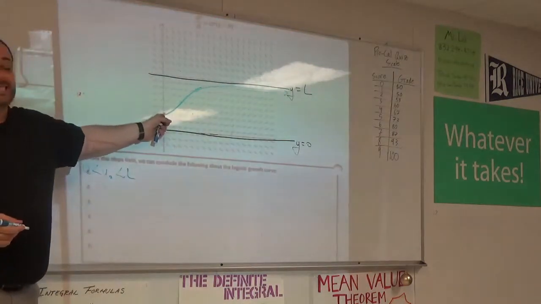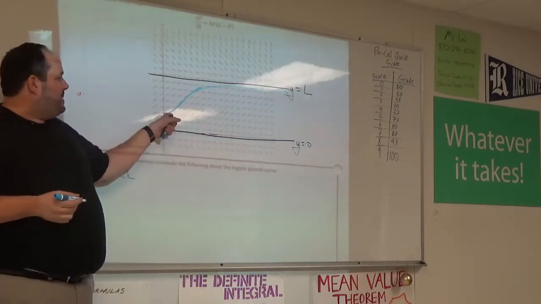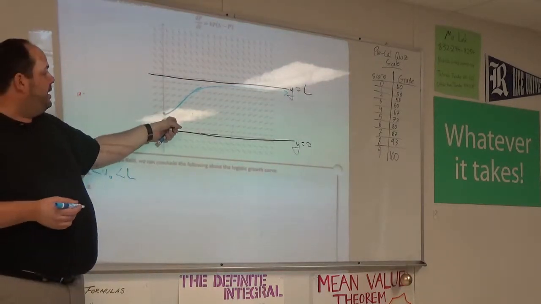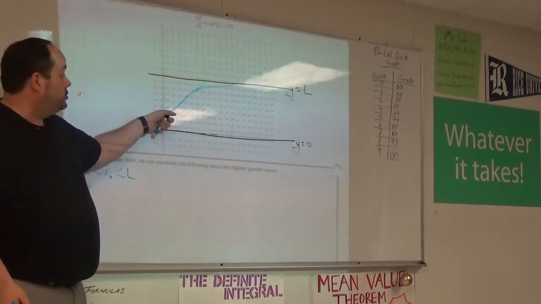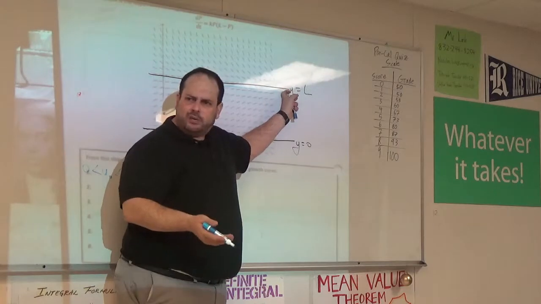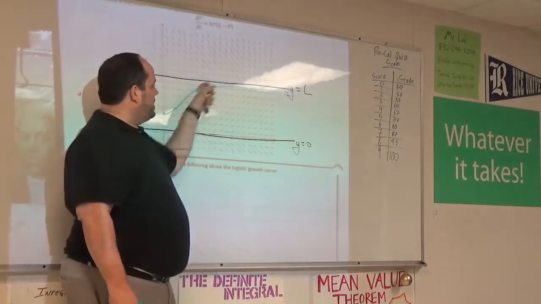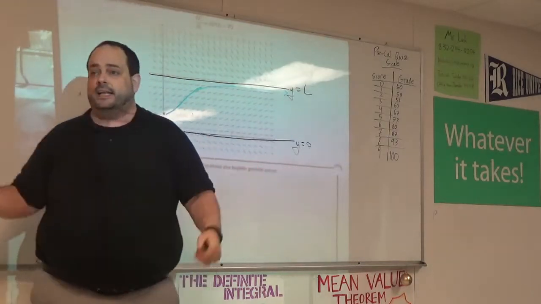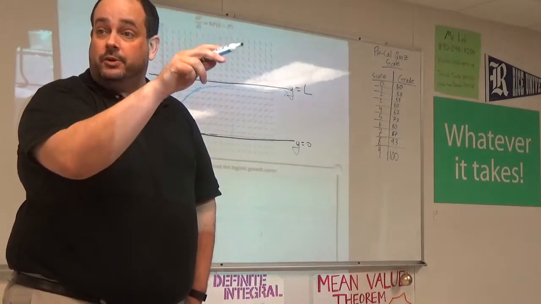This is that S-shaped curve that you guys have talked about in APES. What we're saying here is if I pick a starting condition that is greater than 0, but not quite the limiting capacity, my population is going to grow towards that limiting capacity. Will it ever reach it? No. Does it ever pass it? No. Does it ever approach and go back down? No. If you're thinking about your grizzly bears on this little island, the number of grizzly bears is going to increase, and then level off. It's going to plateau. You're at that carrying capacity.